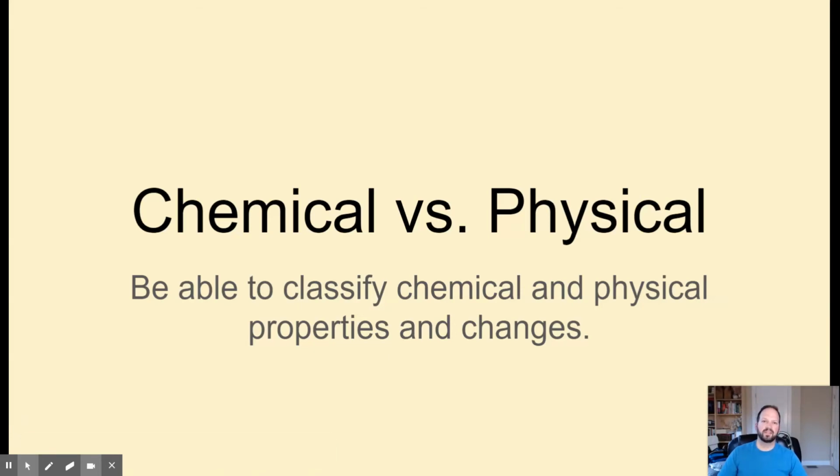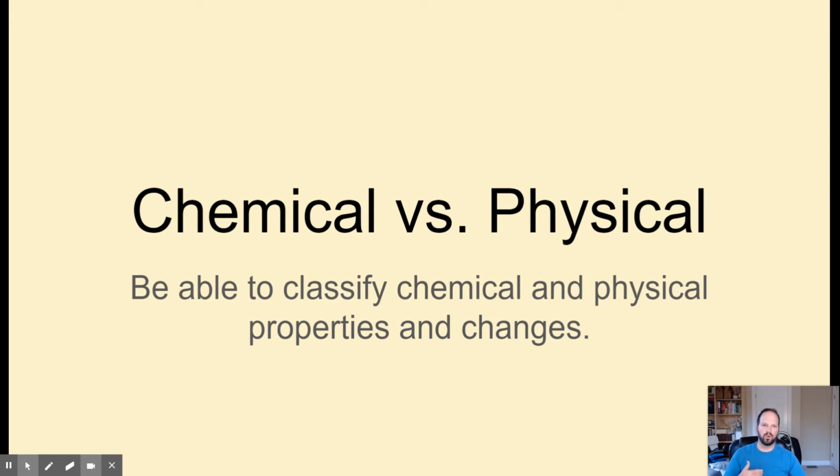Hi, this video is meant to teach you the difference between chemical properties and physical properties and chemical changes and physical changes. This is going to be a really important thing to know about in chemistry this year because we're going to be looking at properties every time we do a lab. We're going to be writing down those observations. And chemical changes are chemical reactions. They're the really important things that we're going to learn about this year when we do chemistry.